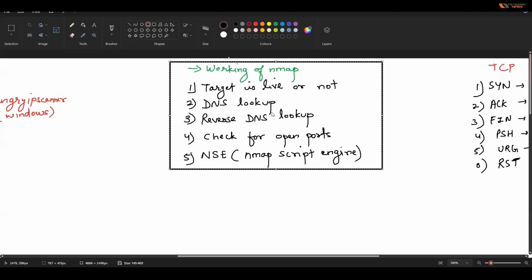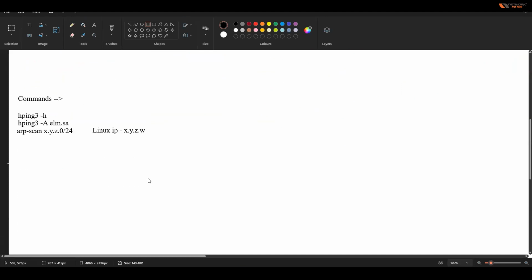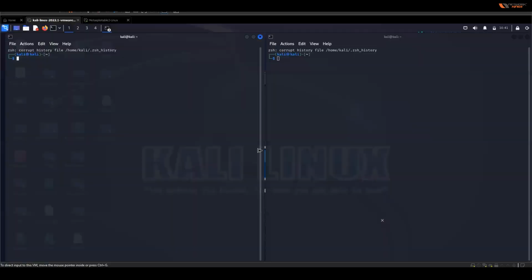I don't want to do DNS lookup or reverse DNS lookup. I don't want to check for open ports. I simply want to check what all IPs are live around my network. So we will be using a parameter, or you can say an argument, in the input that we will be giving.